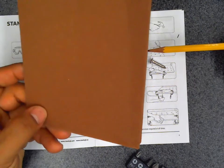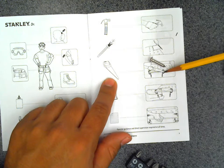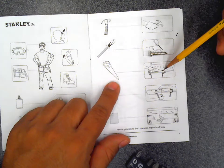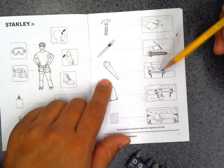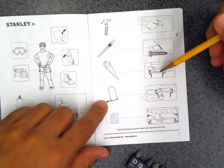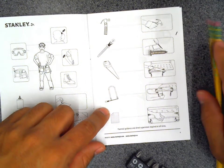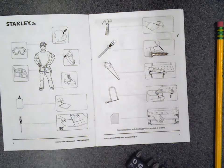Instead of the file, we'll just use the sandpaper that they've given us. It says something about a saw, if we want to saw the bottom off and make it smaller, or if we want to cut a decorative top into it. This is very different. I see this being more advanced if you want to make the box different sizes. The good news is we do have a saw, so I might as well talk about that right now. So let me go grab that.